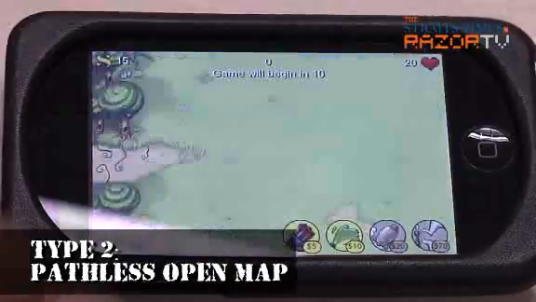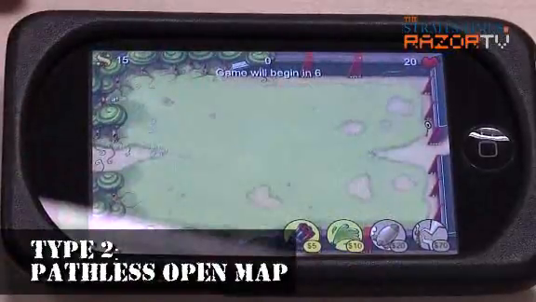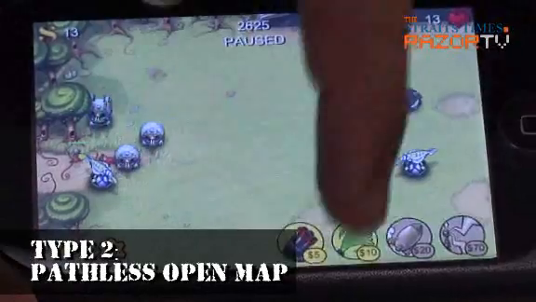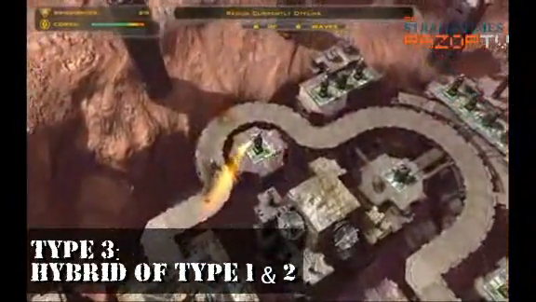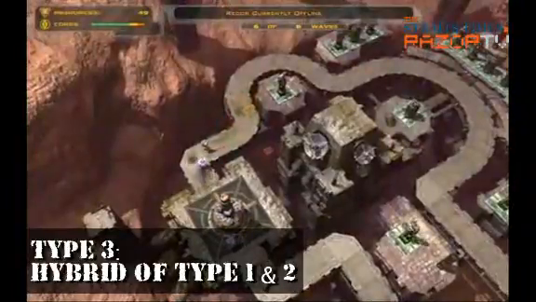Now, another type of tower defense game consists of a pathless open map, which gives you, the player, the ability to change the course of the enemy flow. And one final type is a hybrid of the two, where the flow of enemies can be altered via a strategically placed tower on the path itself.